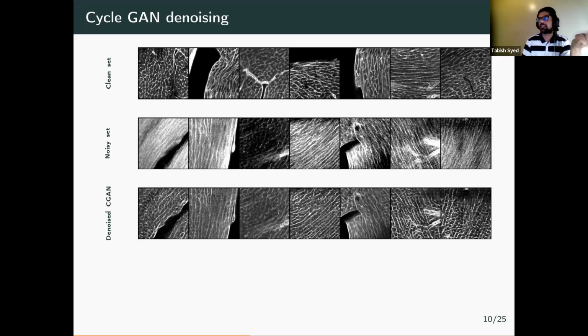For example, on the left image, you see that it's kind of blurred out in the middle, but you see structure in the image at the bottom. So you start to see cellular cell boundaries. Again, also on the second image. So things that were washed out are now more clean.